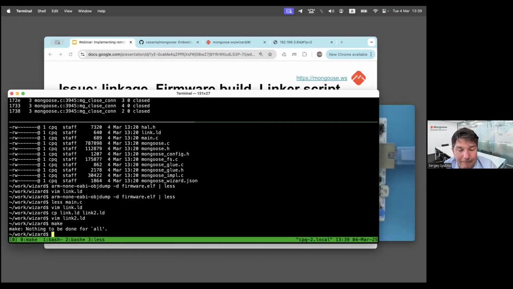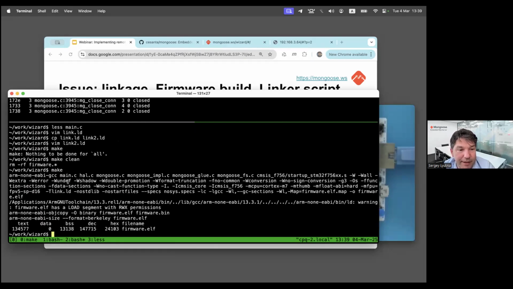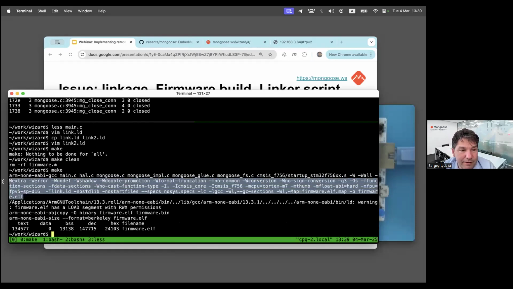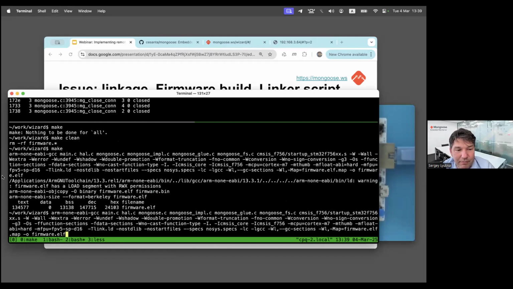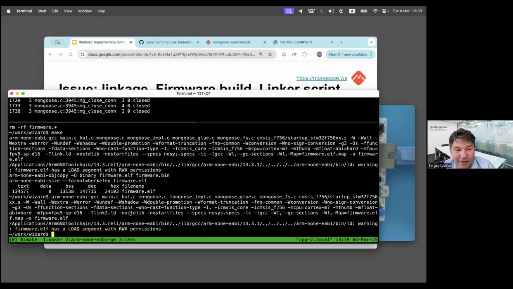So, clean. Let's see how the firmware is built. The firmware is built using this linker script, right? But if I copy this command and change the linker script to link to linker2.ld, I've built another version of the firmware which is linked against the middle of the flash.